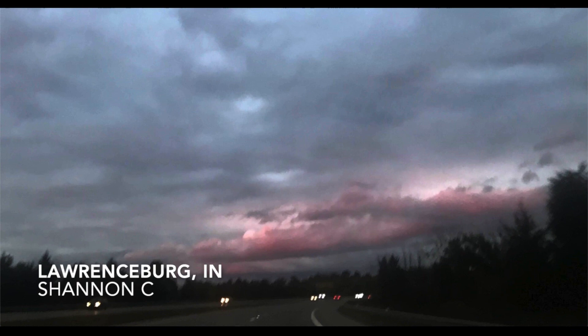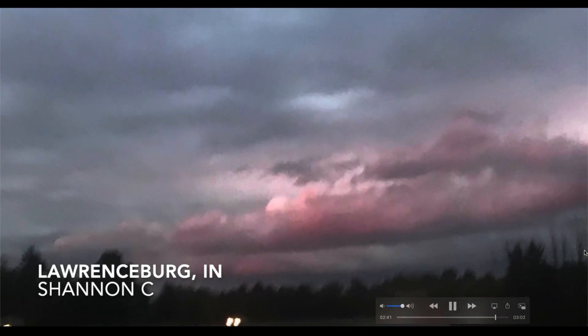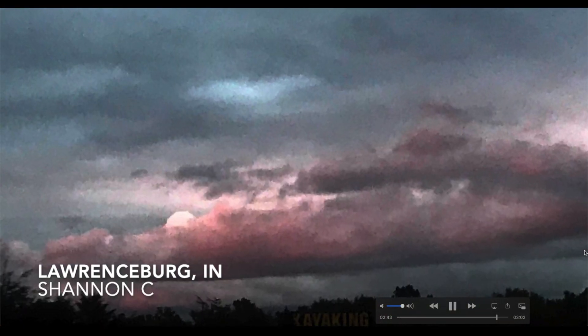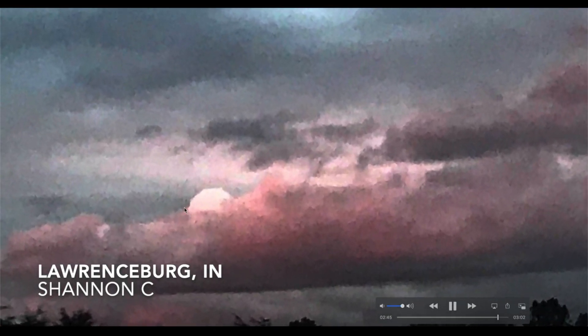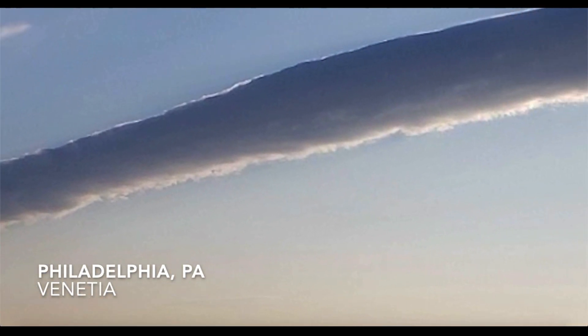Lisa out of Adena, Minnesota: pretty obvious what we're looking at — an opening in the sky that looks like a humongous triangle, unbelievable. Lawrenceburg, Indiana — Shannon: a great observation. Off in the distance she noticed what looked like a moon behind the clouds, and it's not our moon. That cloud is a super unique shape, all by itself — it looks out of place.